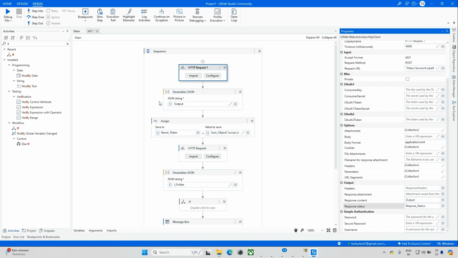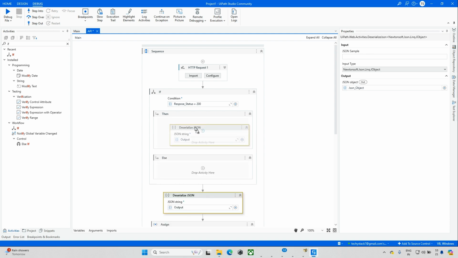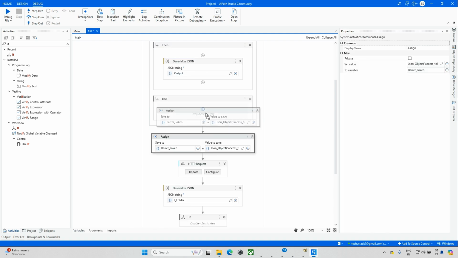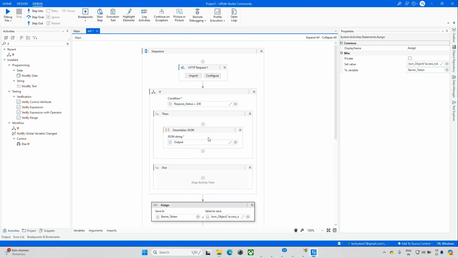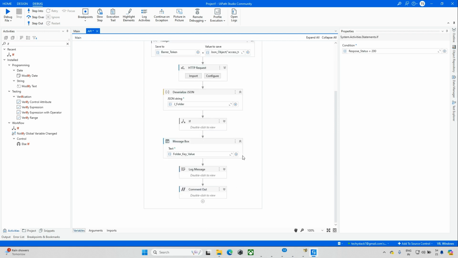If it is not, then don't come inside. Give this if condition and check here whether the response status equals 200, then go and do the rest of the stuff. If it is not, don't do anything, just stop this automation. Like that we can update and do the rest of the things.